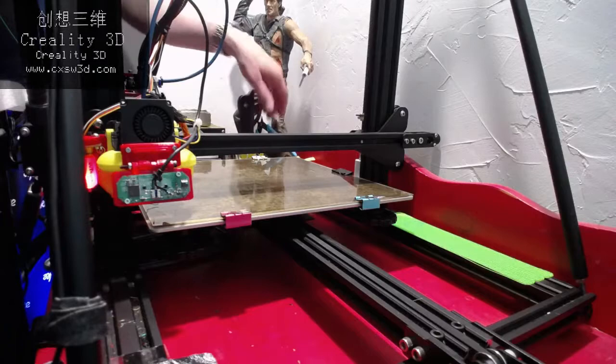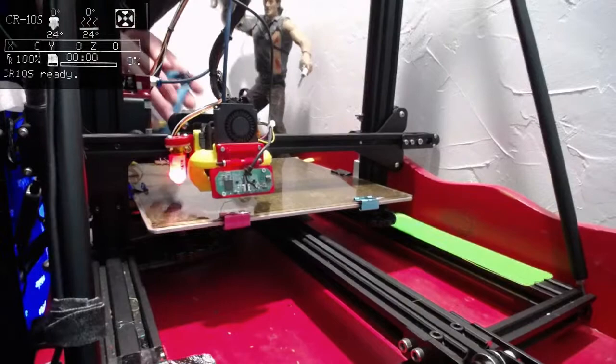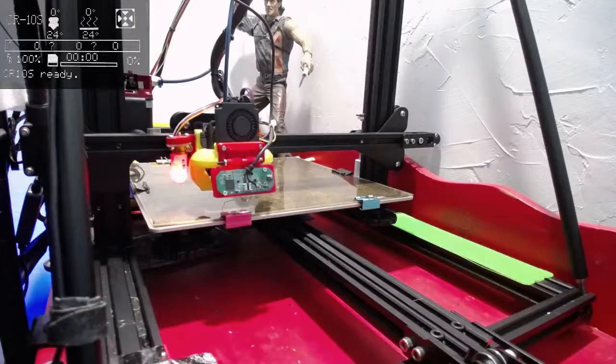So what I need to do is I need to cut. Might as well show it on the nozzle cam because we got it. Let's do the money shot cam. We gotta cut that little green piece off. It's always good to clear off that nozzle before you run your home command, which you'll see in just a second. So we're just gonna do the dual shot. It's a nice shot.